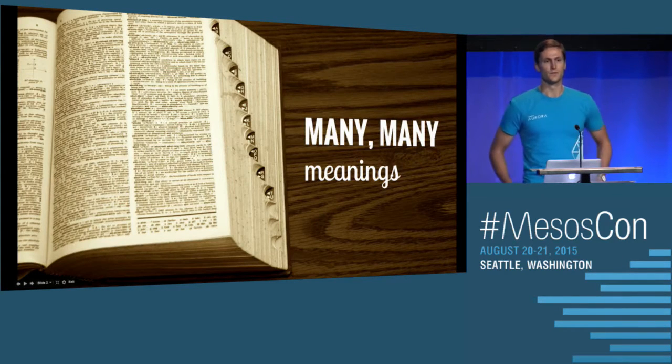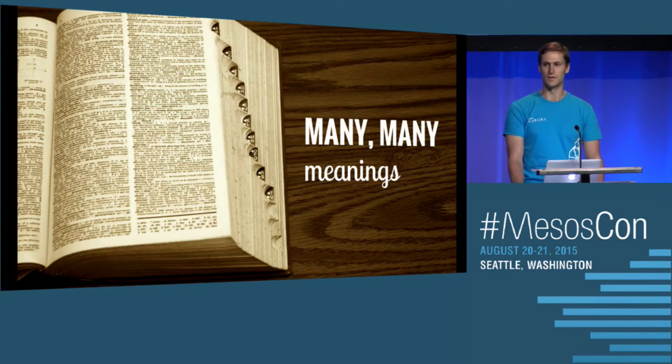One of the problems with trying to generalize deployment is that there are very many meanings for it. As I'll go into in more detail, Aurora has different ways that you can launch things, which adds to the use cases. But also, as we found with our hundreds of services running in production, and experiments and integration tests running in our data center, there's no shortage of definitions people have for what an update actually is and what it means to ship code.